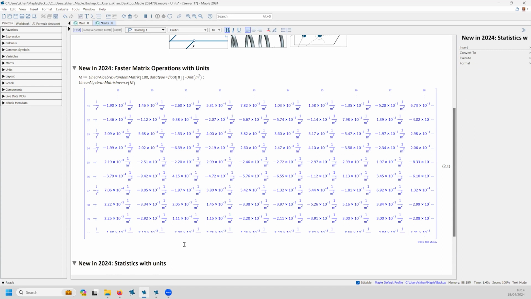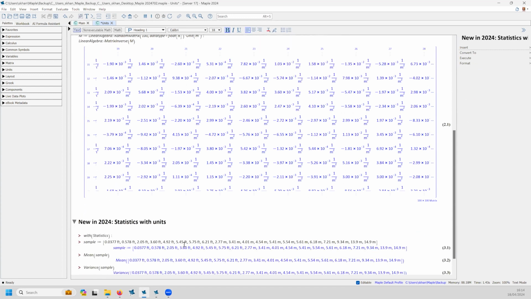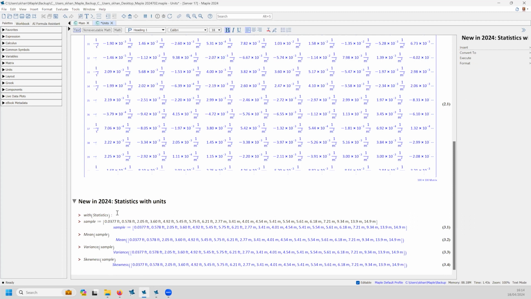We've also extended the scope of units in Maple as well. We're gradually extending support for units throughout the Maple library. So in each successive release, we add more support for units. So for example, several years ago, we introduced units into the int command and into fsolve. For this release, we've decided to extend support for units into the statistics package as well. And these are just a few commands from the statistics package which do understand units now.